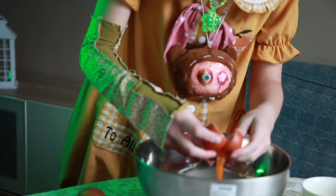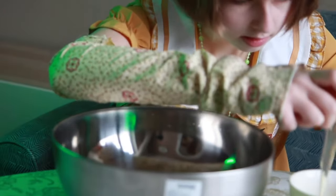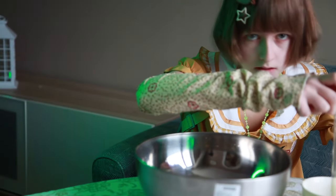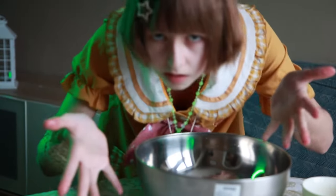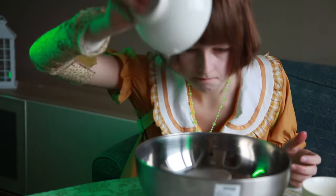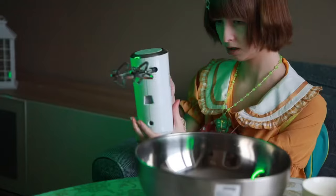Separate the yolks from whites. Whites look like snot. It's disgusting. We don't need them. Add sugar. Now a very scary step. Pebble doesn't really like this thing.